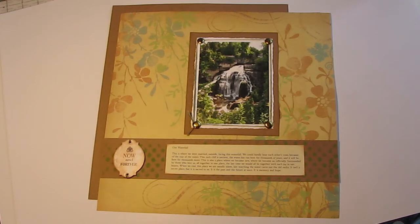300 subbies — that's a huge milestone. The rules for her challenge are to do a layout or a card with a focus on the journaling part of the process. She didn't want any photos of people or pets, but you could do a photo of a place or an object and journal about it. You had to use old school embellishments: a brad, eyelet, and/or buttons, ribbon or twine, some chipboard, and she also required paint.